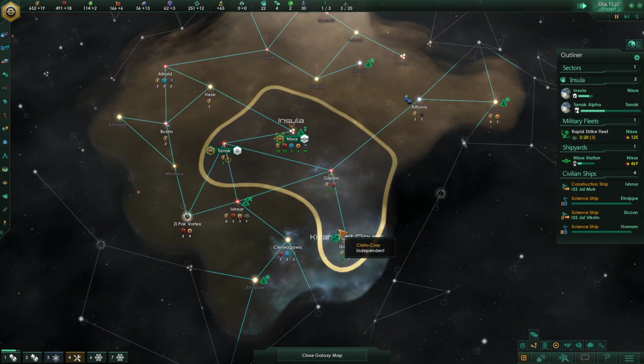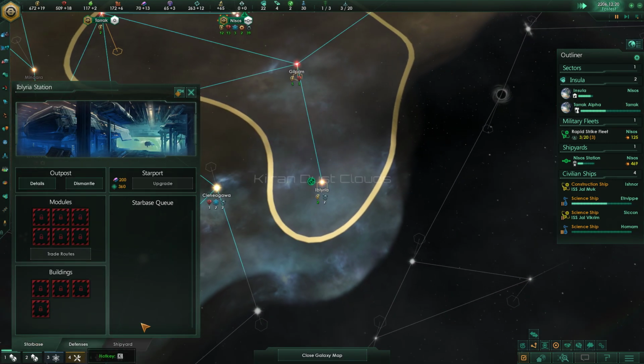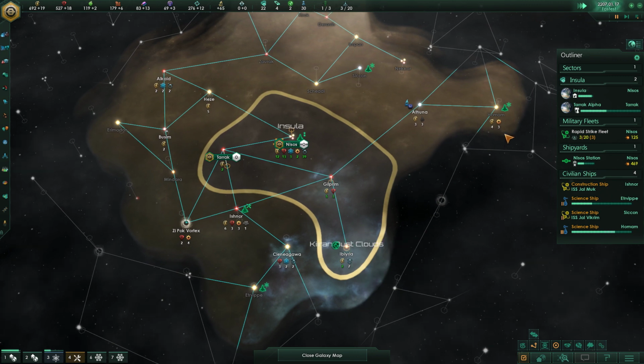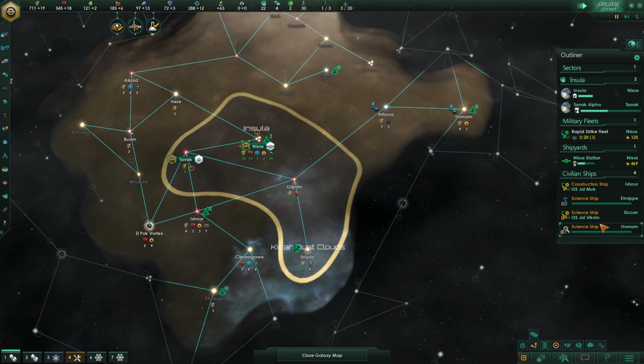We could also build another colony down here. Oh, sorry, another star base down here. Could upgrade this bad boy. Costs quite a bit of minerals, not minerals, alloys. It's going to take me a while to get used to that. Future market survey complete. Research it, absolutely.